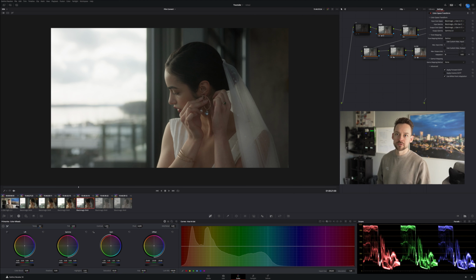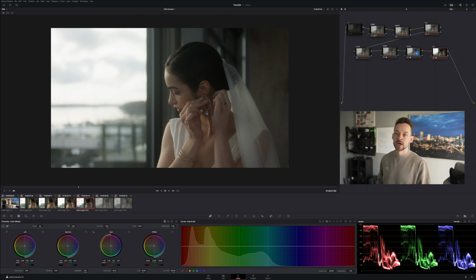So pretty standard stuff there. If you're wondering why to use CST, there are plenty of tutorials on that online, but that's pretty standard stuff right there. And again, this is the same node structure that's followed with the Film Convert plugin. It's just we're grading from the Blackmagic.